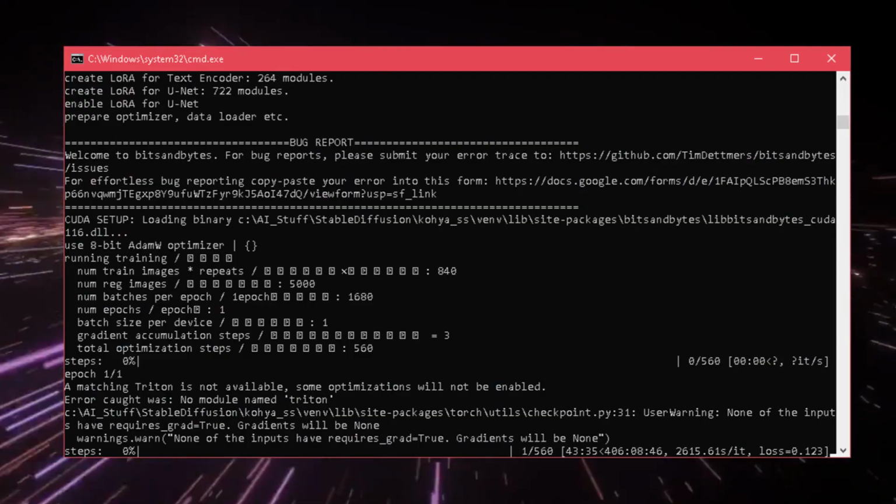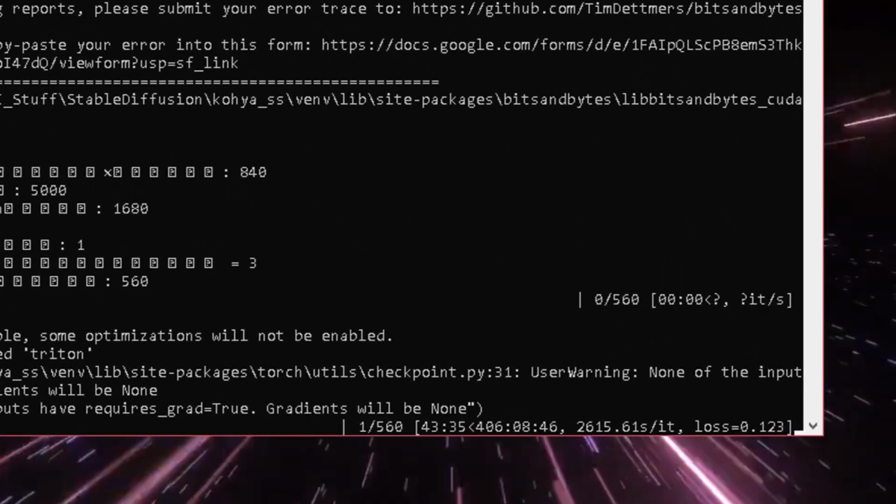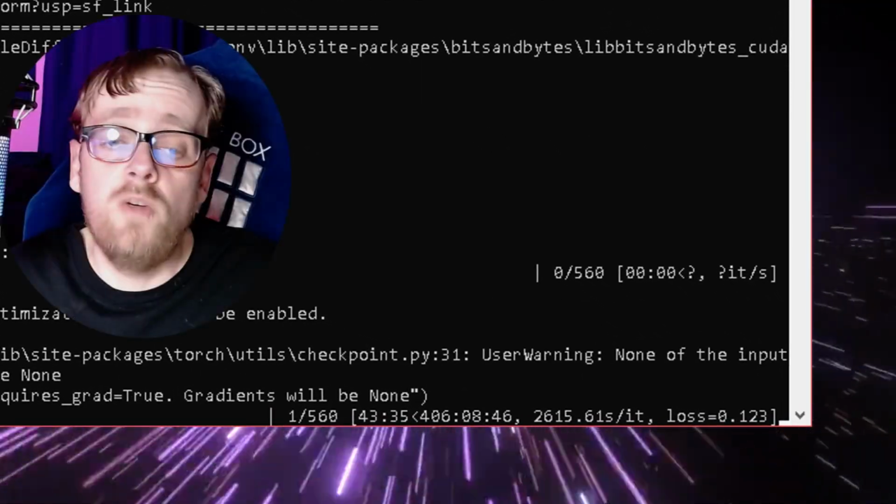The 3070 had memory errors or insane ETA times, like a few hundred hours, unless I changed something in training that dramatically reduced the quality. I'm planning on doing an extended video explaining why this is good for you. If you guys are interested in that, tell me in the comments to tell you why a 12 gigabyte GPU is good.